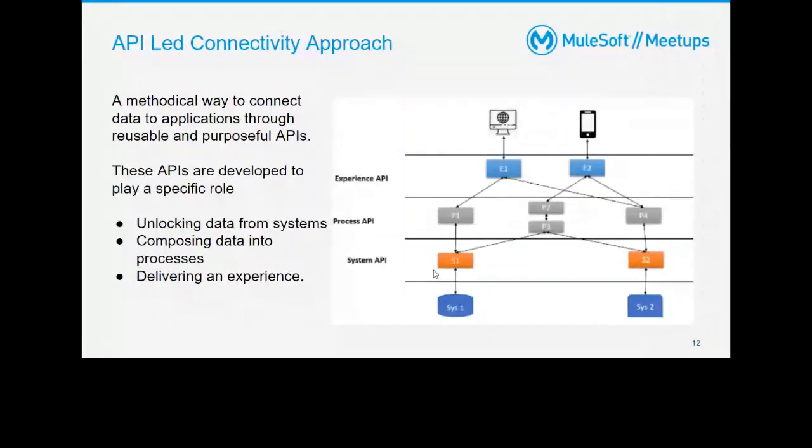Annapurna, when we are talking about fast delivery, the system API that you can see in my image has nothing to do with this particular project. It is only created to take care of this particular base system. Let's say this base system is AWS and this one is Salesforce. When you have created this system API, you have made sure that all the data residing in AWS can be managed using it.